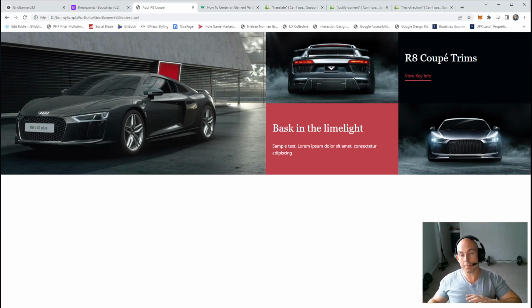This Bootstrap tutorial is for beginners that already have a little bit of experience. You do need to know how to set up a basic HTML page. You need to know how to include Bootstrap, and you need to be able to link your CSS files. You do need to know a little HTML and CSS and Bootstrap, but if you don't, it's okay. You should still be able to follow along.